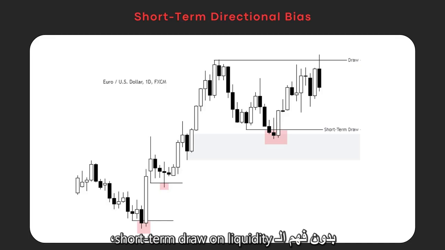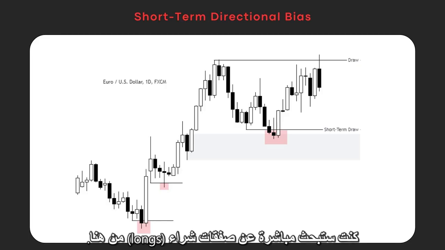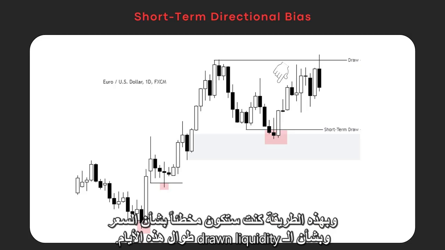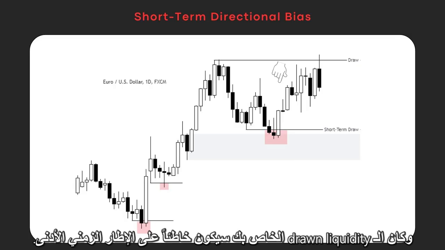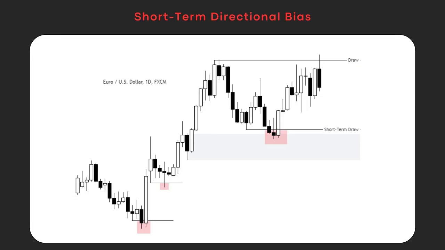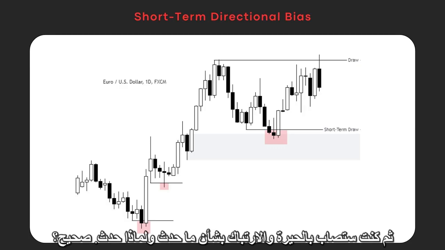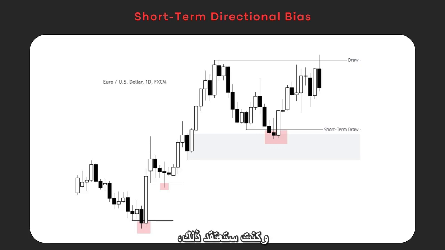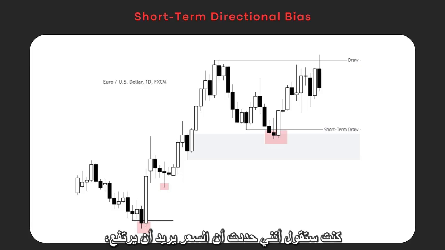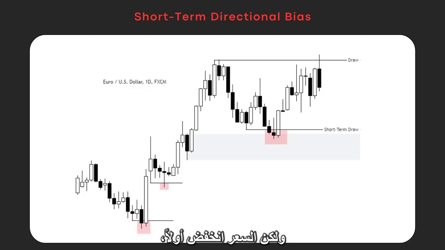Now, without the understanding of short-term drawn liquidity, you would have straight away looked for longs from here, and that way you would have been wrong about price and about the drawn liquidity throughout these days, and you would have had your drawn liquidity wrong on the lower time frame, and hence you would have faced losses, right? And then you would have been confused and clueless as to what happened and why. You would think that you determined everything correctly, but still price went lower, right? You would say, I determined that price wants to go higher, but still price went lower first, and that made me losses before moving higher, right?